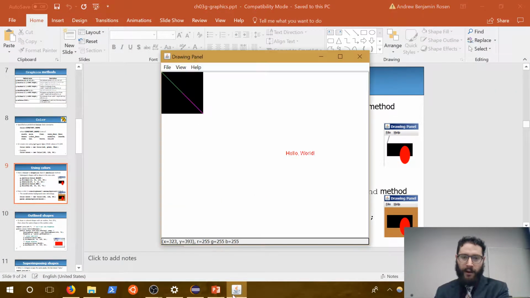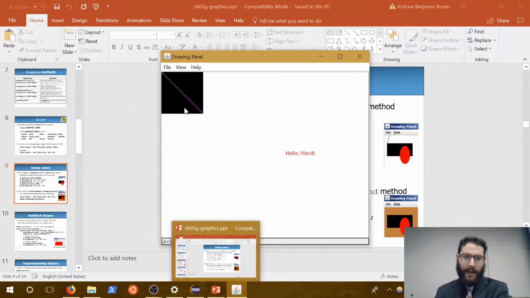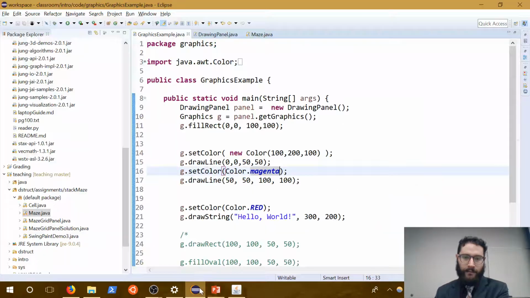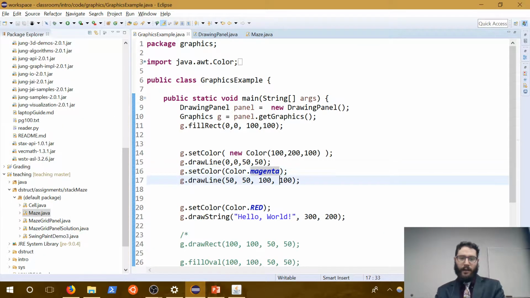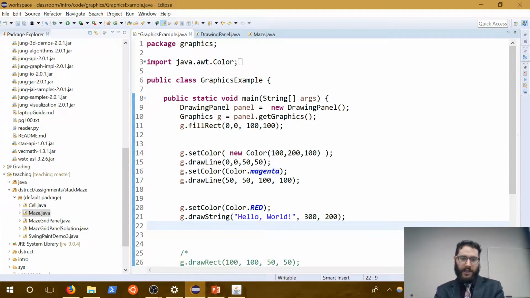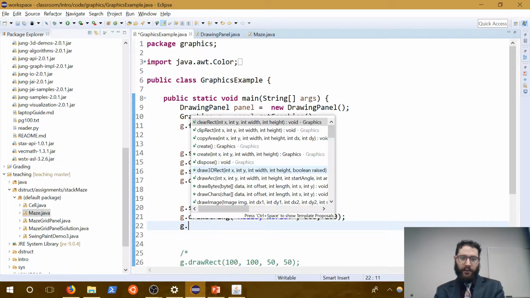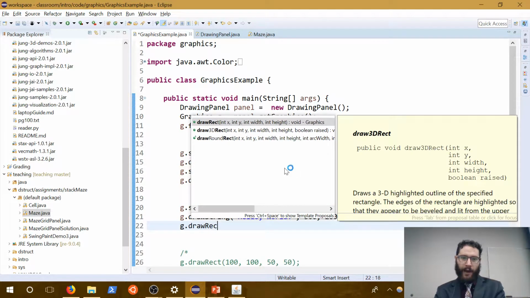What if we want to give this an outline? We can use the fill rectangle on this one. Set color red. So let's go down here and say g.drawRect.